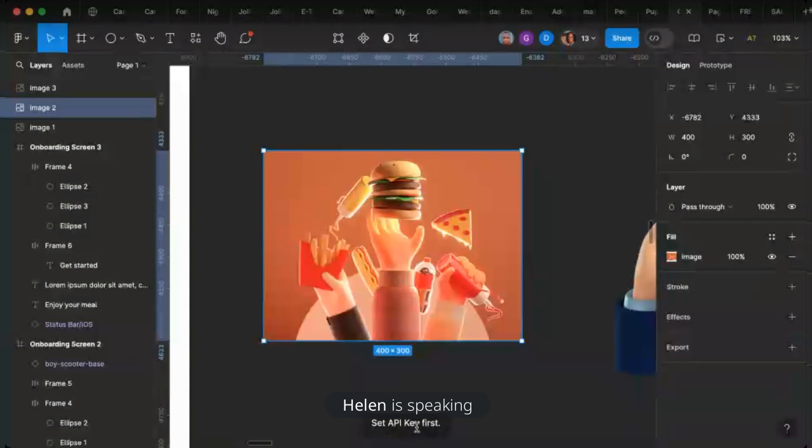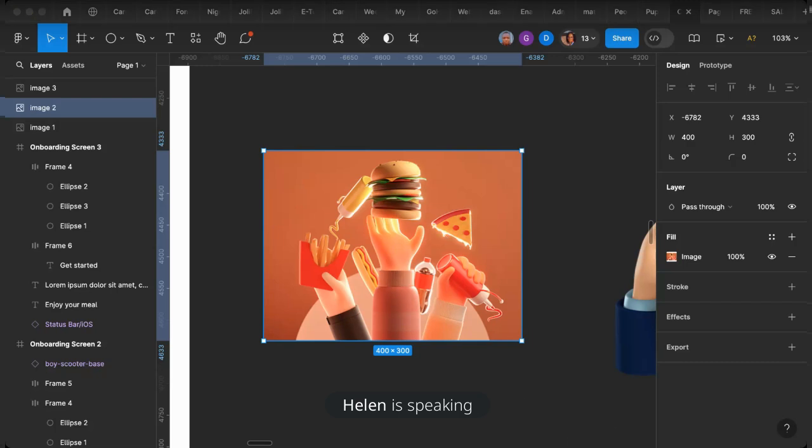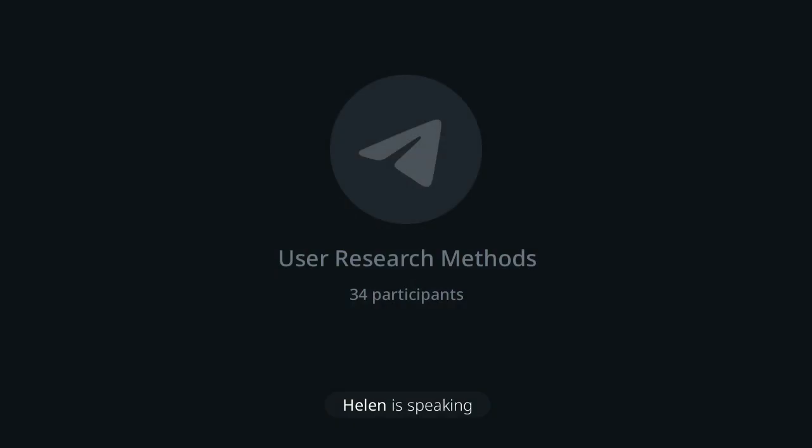Okay, so let me set the API key first. This is where I have to share my full screen so you can see how I can set my API keys. So I'm going to stop sharing and share the whole of my screen so you can see how to set API keys. So just give me a second.